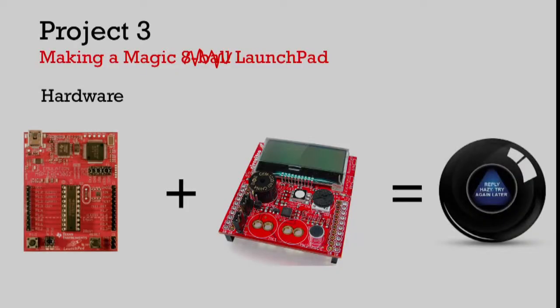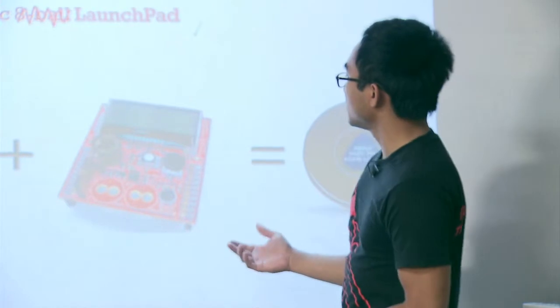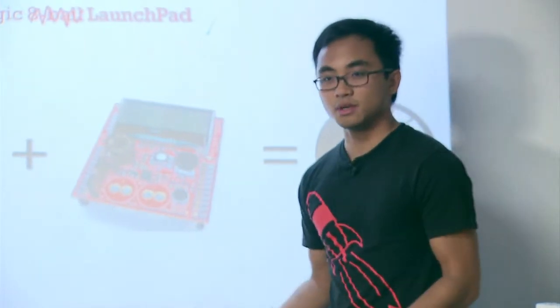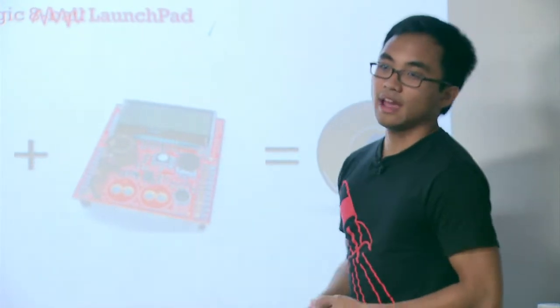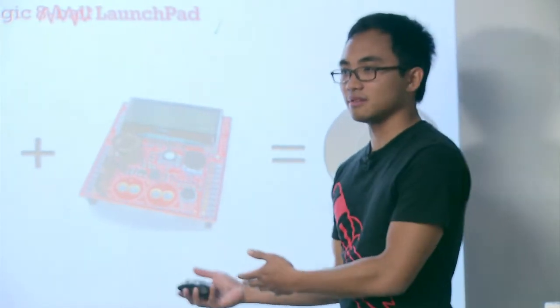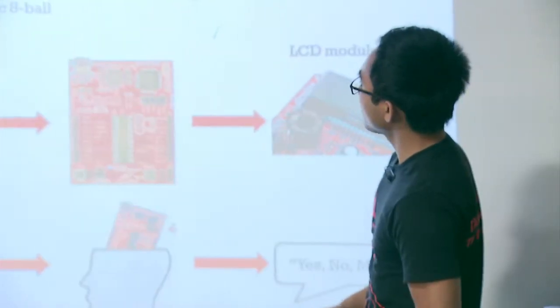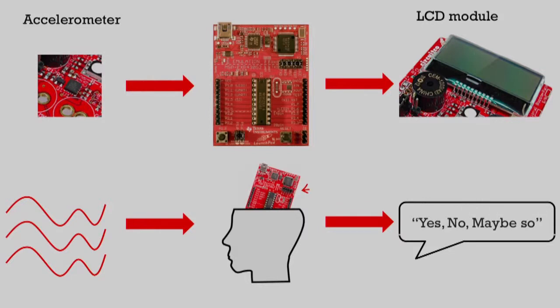Here are the sort of ingredients for this example, right? We've got the LaunchPad brain. It's going to work with the booster pack, and we're going to combine those two things together to create a magic 8-ball. And previously, we created a musical instrument, and that musical instrument was using an input, which was the little scroll wheel, the knob, and doing a little bit of thinking in the microcontroller brain, and then outputting sound through the buzzer. So we're going to take that same idea of inputs and outputs with our musical instrument here. What we're going to do is use something called an accelerometer.